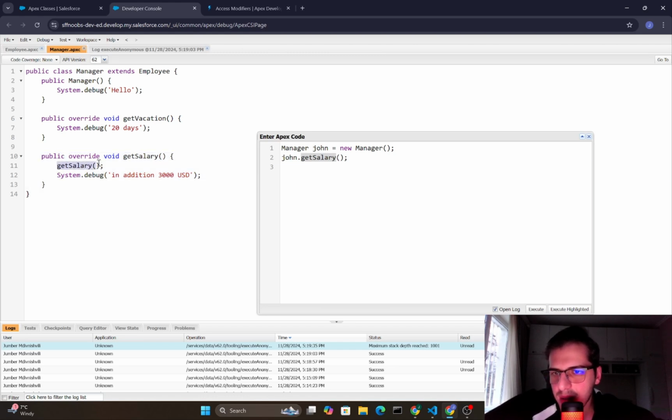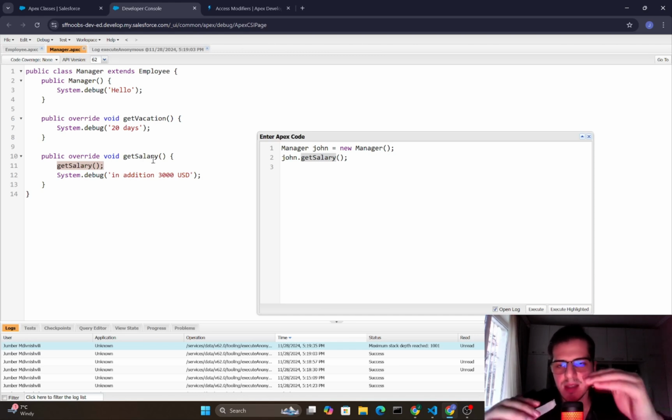And then again it was called, and again searching was started from this class itself, and it found this method again, and then again it came here. Again getSalary is called. GetSalary is called. So we are in an infinite loop.